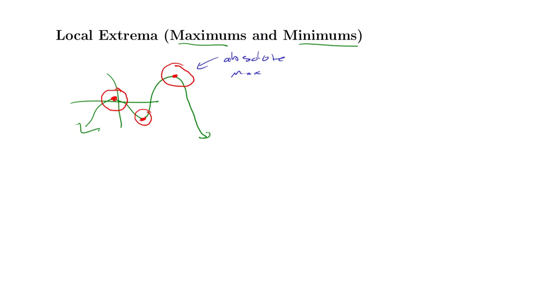There's lots of different ways that we can draw these things. There's lots of different pictures that we can do to pick out these local maximums and minimums. Sometimes people will call them vertices, like the vertex of a parabola is a local maximum or minimum. But most of the time now, we're just going to refer to these as local extrema or maximums or minimums or something like that.